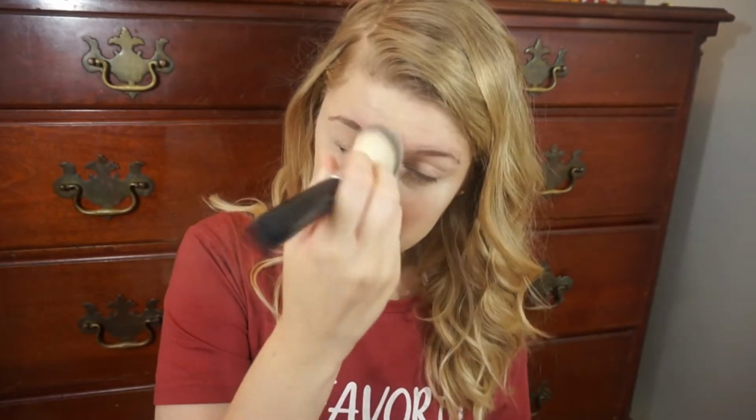Okay, so we've got the concealer on, so I'm just going to set it with a powder, because that's how I would normally do my makeup, and I'm using the Beauty Bakery Flour Setting Powder. And I don't bake my concealer. I really just take some powder and dust it on just enough to set it. I'm also just going to dust it over the rest of my face to set my foundation.